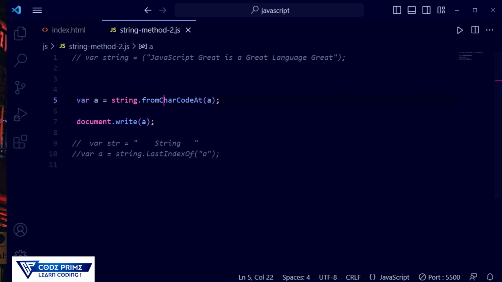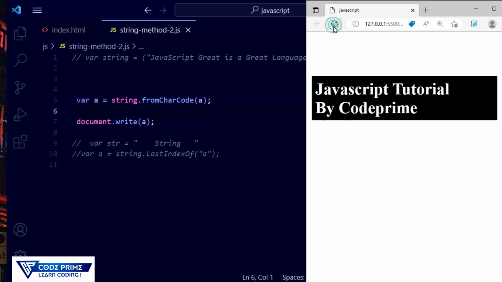Now save this file and go back. Okay, we have to remove this add from there, because from character code counts from the starting and initial value, so this will display one there. Now save this file and go back.